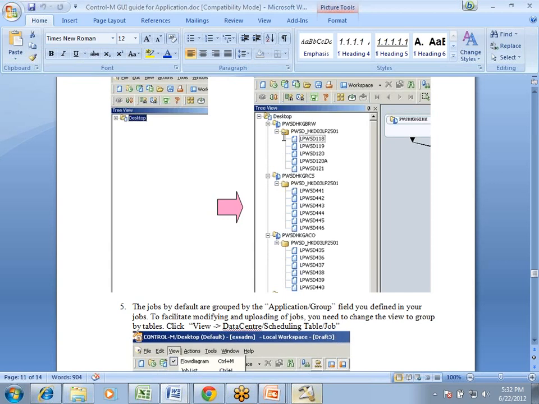Once we create a draft file, we move that draft file into Controlium Enterprise Manager, and there we run these batches. We run cycles, we monitor the cycles, we change the dependencies, we set the priorities, success conditions and failure conditions, and we also upload the calendars. For example, I have a requirement.